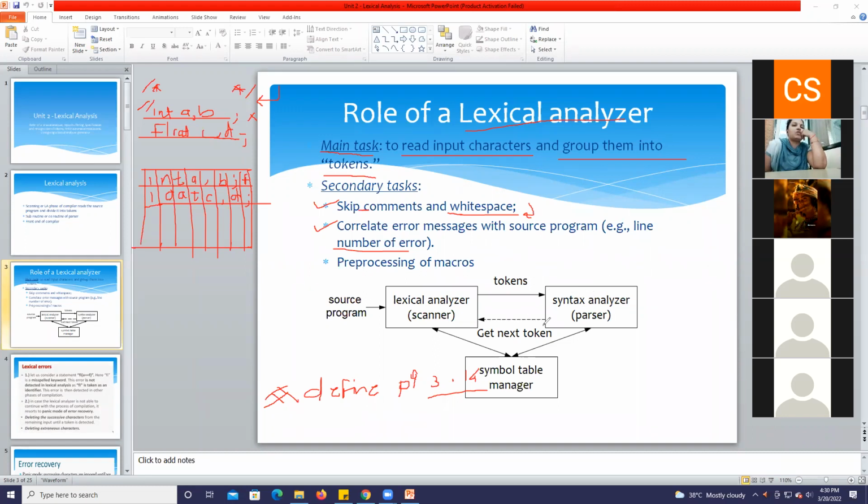That is, get next token is the request made from the parser side, and as soon as it gets that request, it generates the token and sends it to the parser for drawing up the tree. At the same time, it makes the entry in the symbol table as well. So the lexical analyzer or scanner makes the entry in the symbol table about the generated token.